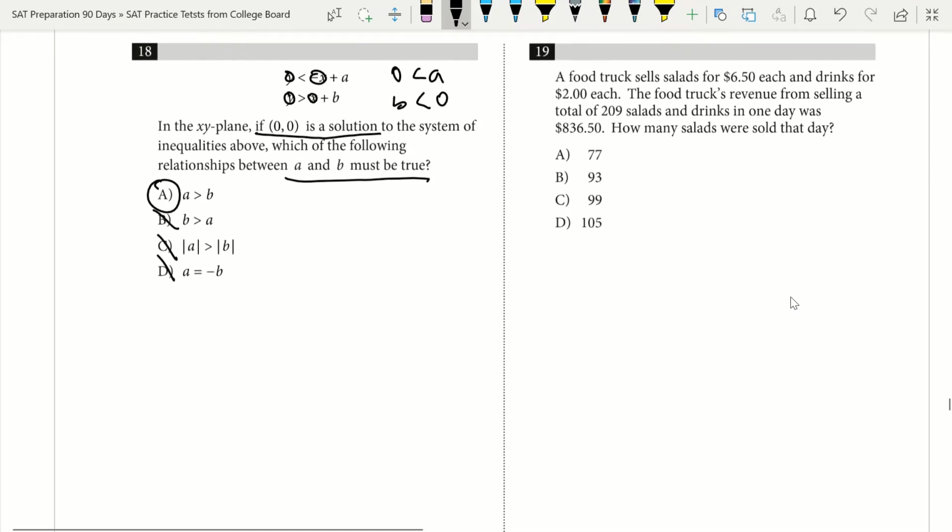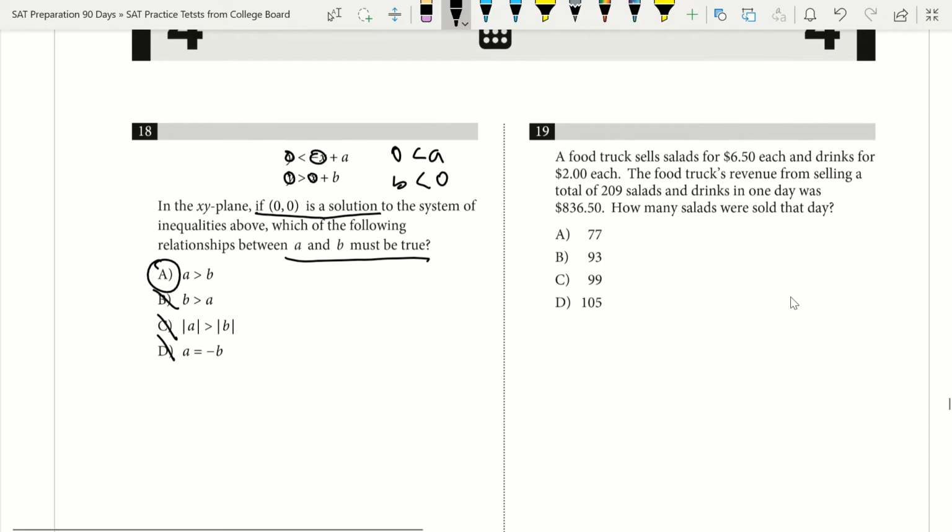All right, so as far as tips for that one, once again, notice how important this if statement was, right? If you didn't read this if statement, you would be lost trying to solve this. It'd be very difficult. So paying attention to those if statements is really, really crucial in my opinion. So anytime you see the word if on the math section, I highly recommend squaring whatever it's talking about, underlining it, circling it. I would really put that in your notes, and I'd stress that as a strategy to pay attention to if statements. All right, 19.